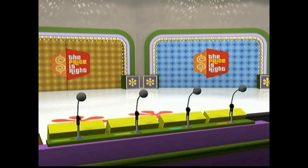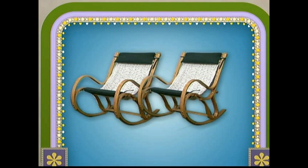Let's take a look at the next item up for bids. Here's the next item up for bids. It's a pair of rockers. The original Polly's Island rockers provide relaxation for indoors or out, featuring gracious curved oak arms and hand-woven rope-sling seats with weather-resistant fabric from Polly's Island. And in the winter, these rockers go with a supply of shower brushes. Enjoy a spa treatment every time you shower with Spin Spa, the spinning shower brush that cleanses, exfoliates, and massages your entire body. Spin Spa comes complete with 5 spa attachments. Thank you very much, Rich. It's a rocking chair.